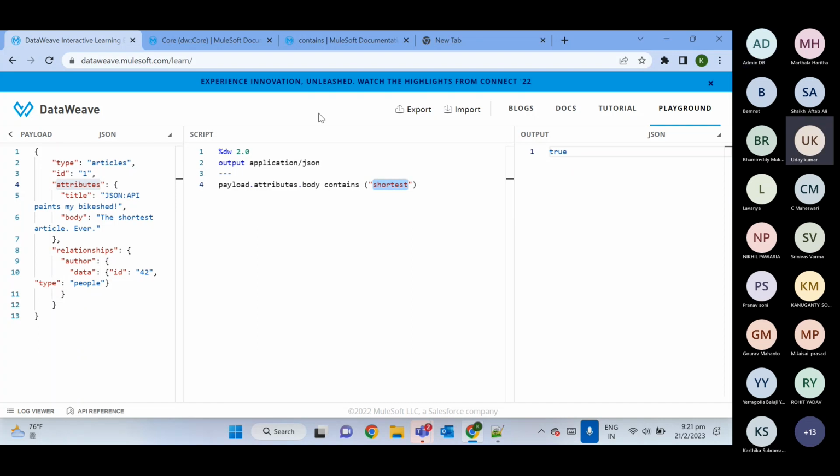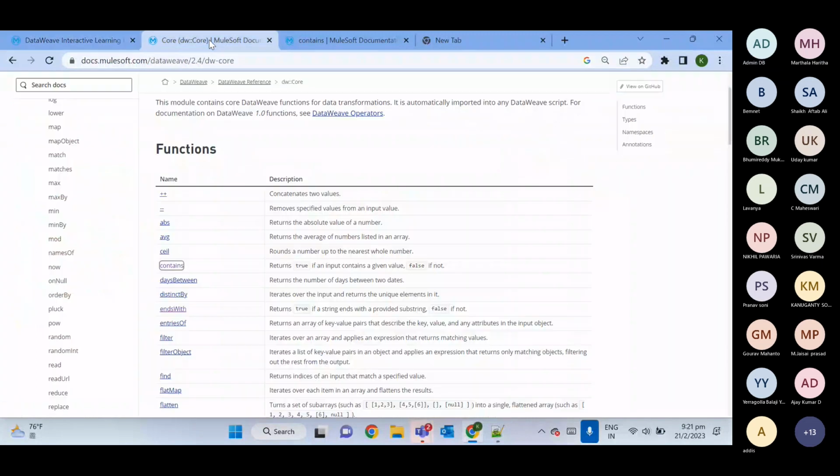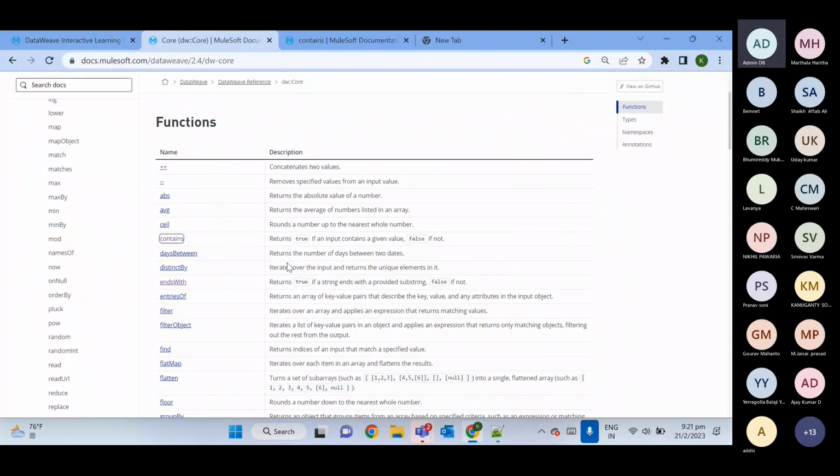Is it case sensitive, Ravi? Yes, it is case sensitive. We placed it as capital, so it is giving us false. So the contains function works in this way.